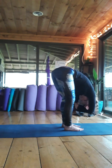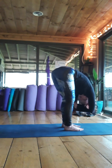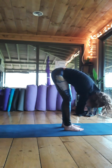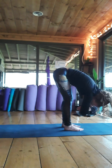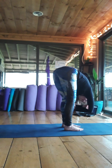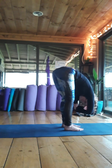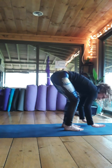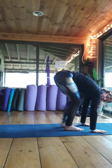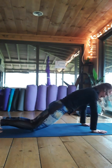Notice where your breath has landed. If it's become short, shallow, maybe bringing some deeper breaths in now. Come back to your Ujjayi breath in and out through the nose. And release the hands. Take that bend in the knees, plant the palms. Step it back to plank or lower the knees.